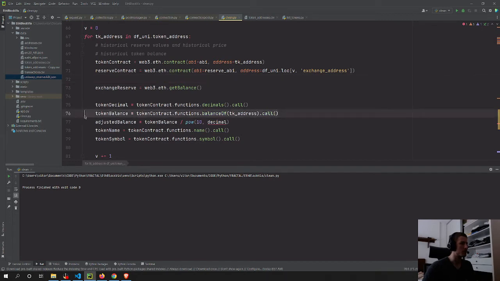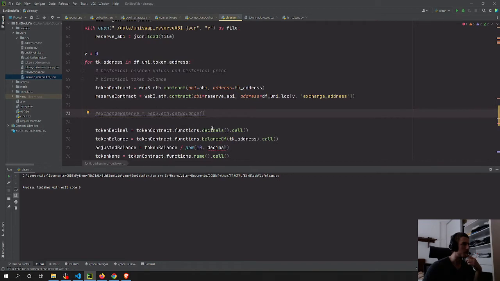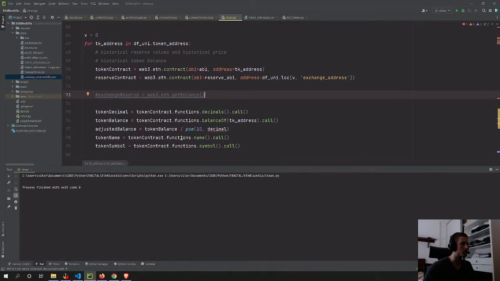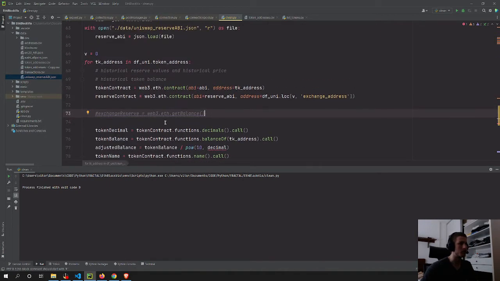But then I can do, yeah, I think I'm gonna copy. Well, first I'm gonna see how to make these ones work, and then once I do that, I can copy and do the same thing for the reserve contract and just change the names.